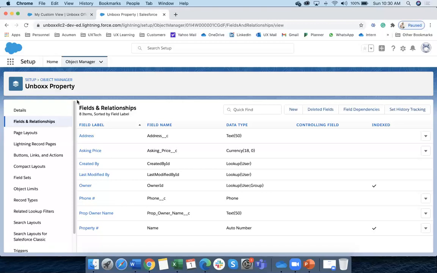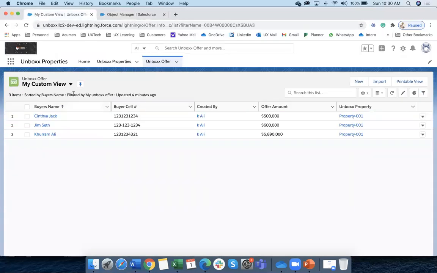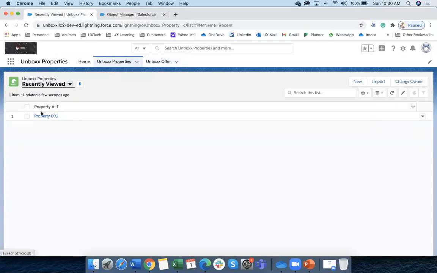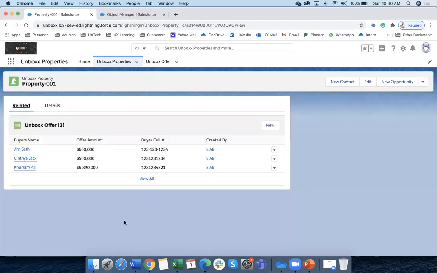Okay, with that, let's move into something next, which is called roll-up summary. We have created a master detail relationship. Let me go back to the parent object. So here's the parent object, here's the related object. Now there is something very nice with master detail, although we heard all of the bad stuff. I'm not going to call it bad stuff, but tough stuff for master detail. One is if you delete the master record, the child records will be deleted. It's like a contingency.